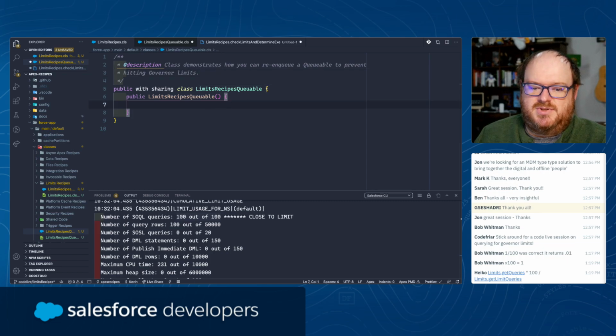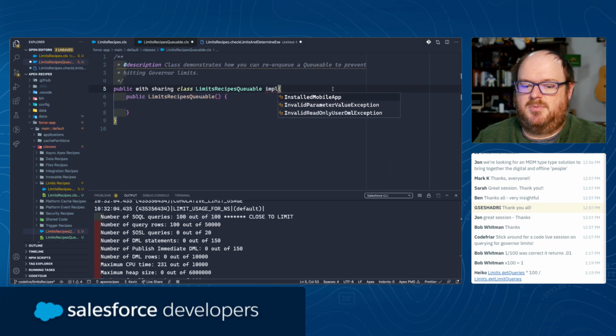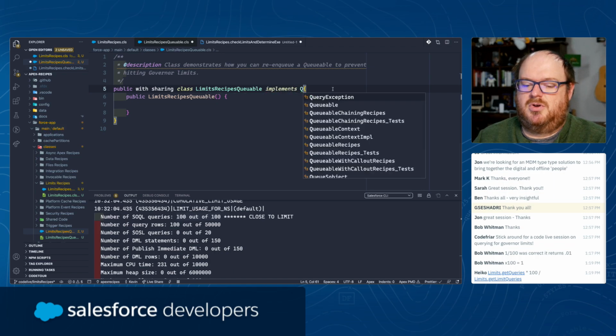Okay, so in recipes, we're going to put this in the queuable here. It's going to implement Queueable.